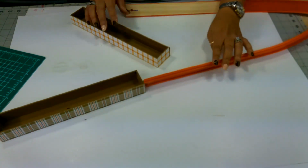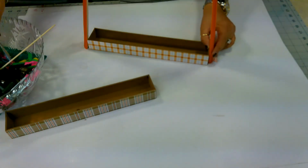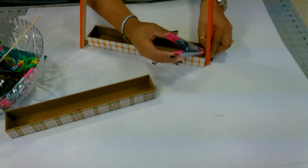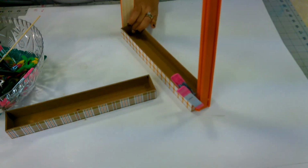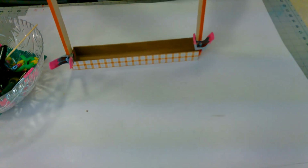So I'm going to start off by dry fitting these boxes into the frame. I'm not really sure if I'm going to do a 2-tray or 3-tray just yet, but I'm going to dry fit these two and see what happens.